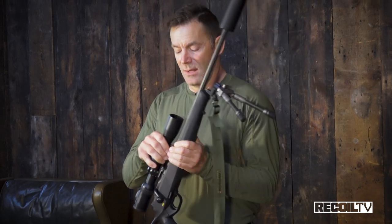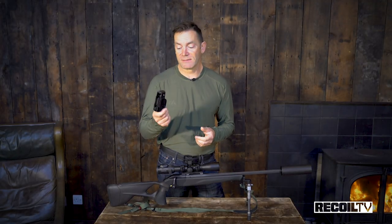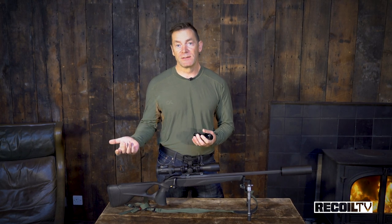With any system there are going to be drawbacks. For me, one of the biggest is that if I pull my magazine out and accidentally drop or lose it, then unlike a conventional rifle, I can't still take a single shot. If I'm 3,000 miles away from home and I lose the mag, I can't hand-feed a cartridge into the chamber and continue that way. There is no way to do that. And if you do lose that component — which is all plastic — you're out about $450 to replace it.